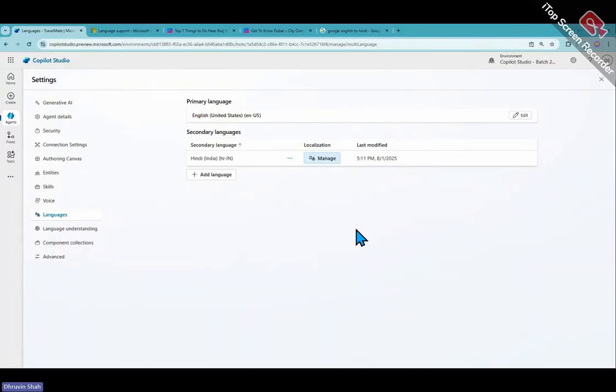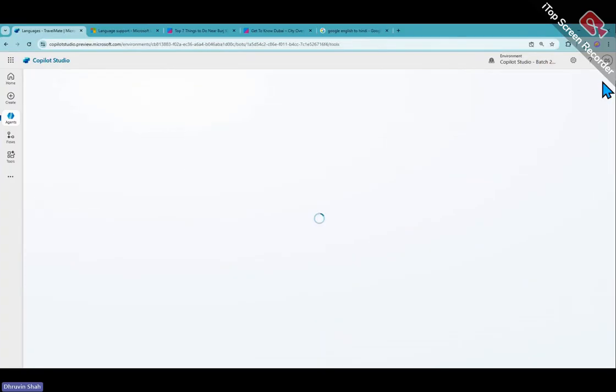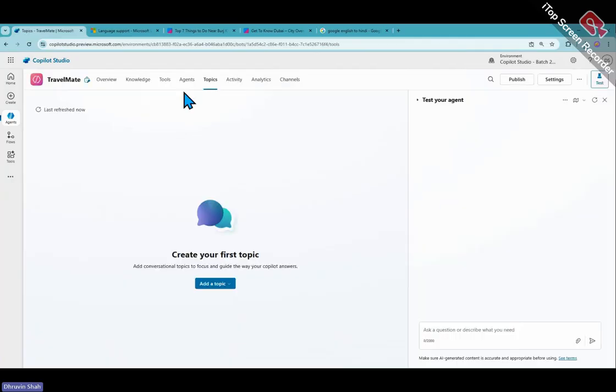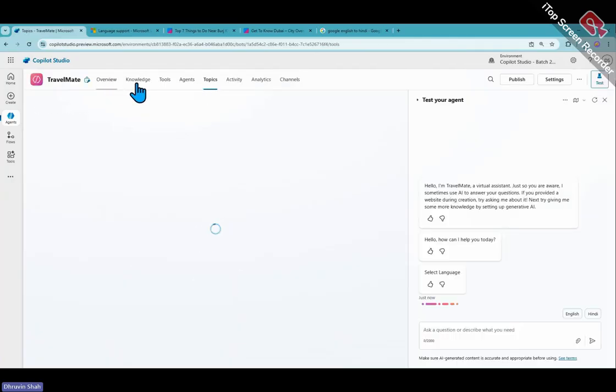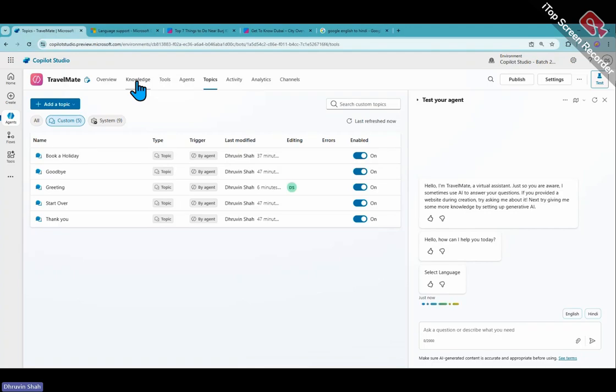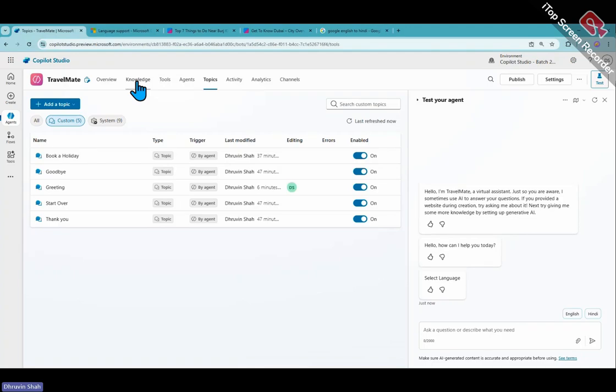But I'm thinking very positively about this solution. If the agent is able to do generative AI translation on the fly, then why not out-of-the-box custom topics translation? Why do we still need to go with the JSON path? I think they will solve this problem soon in the future, but this is the way to go right now. And this is how you can have the multilingual capability inside your agent application.